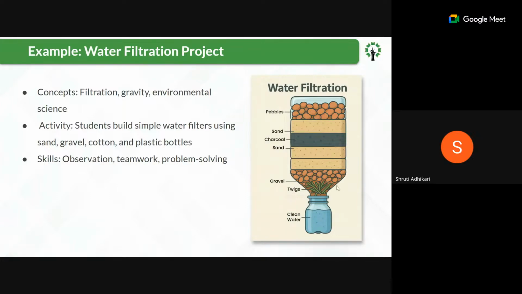How are the science concepts being used here? Technology is also being used here, like you can see how the students are attaching this pot to this bottle. Technology skills are there. Then engineering skill is there, the design of this, so that it is properly fitted to the pot. Then mathematical skills: they have to see how many pebbles they want, the quantity of sand and charcoal, the size of the bottle and the size of the pot, so that the bottle is easily fitted inside the pot. That includes mathematical concepts. So this is a STEM-based activity.